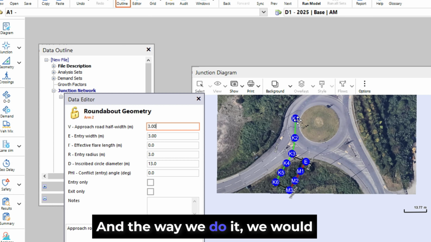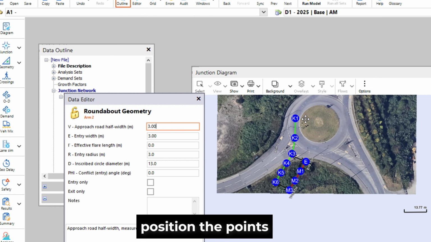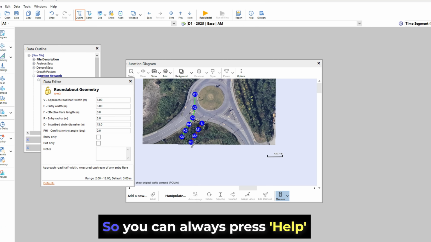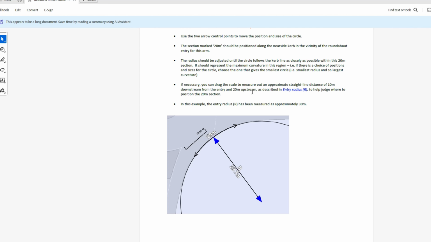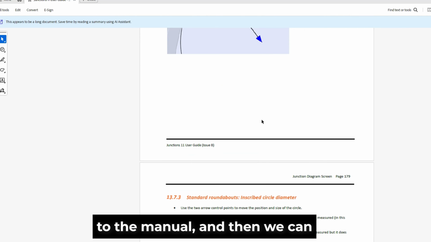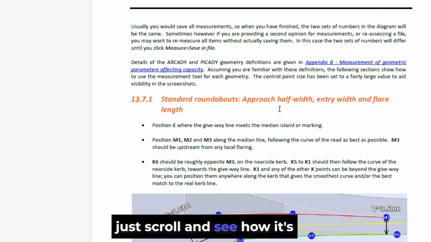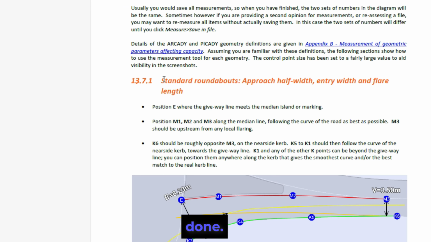And we would position the points according to the guidance shown in the PDF help. So you can always press help and it would take you to the manual. And then we can just scroll and see how it's done if we don't know it.